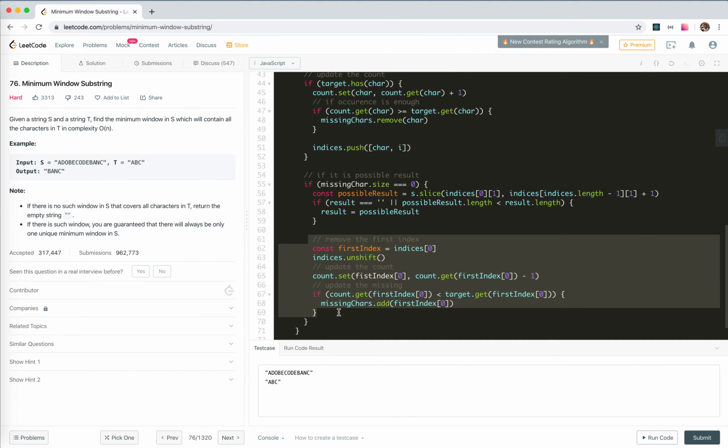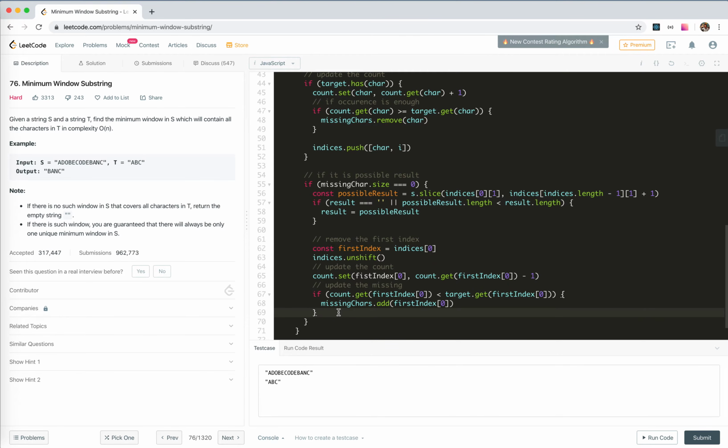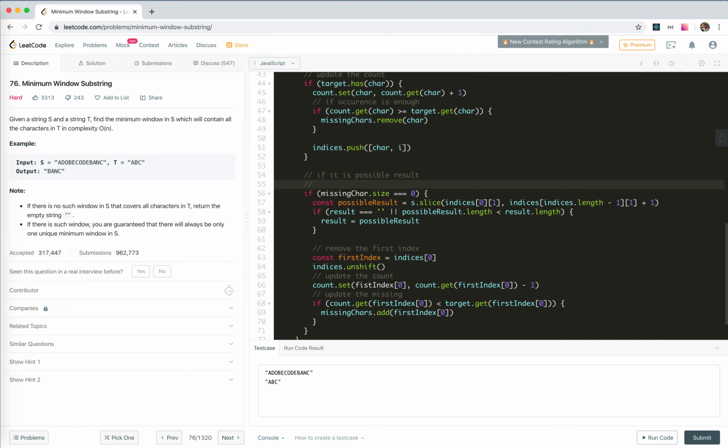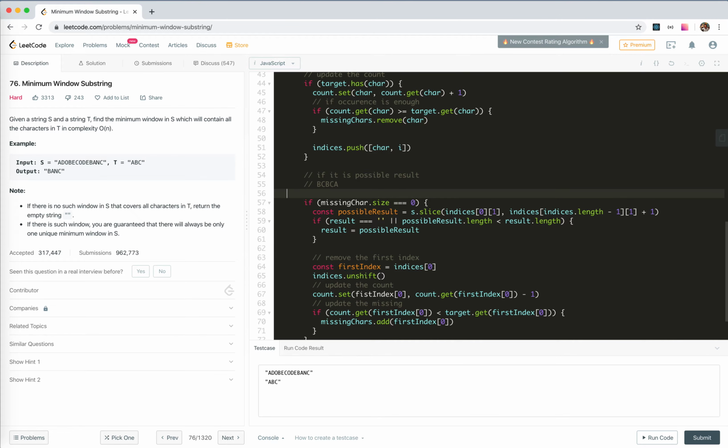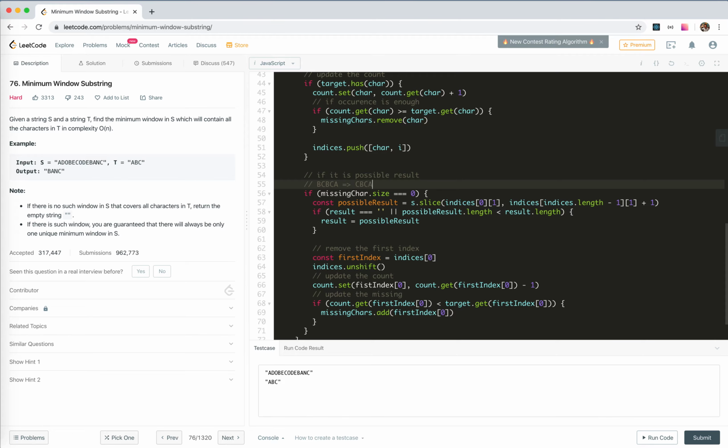Now, but actually, if we remove it, it might still be a possible result, right? Say we're going to find A, B, C. Now we're missing A. Minus B, C, B, C, A, right? Now we have A. We remove the first one, which is C, B, C, A. It's still a valid, possible result.